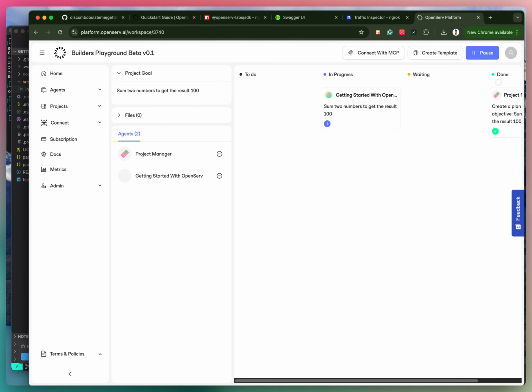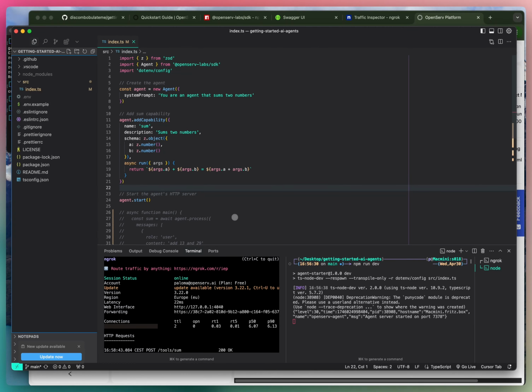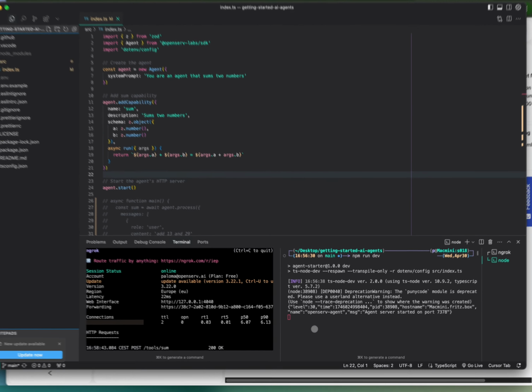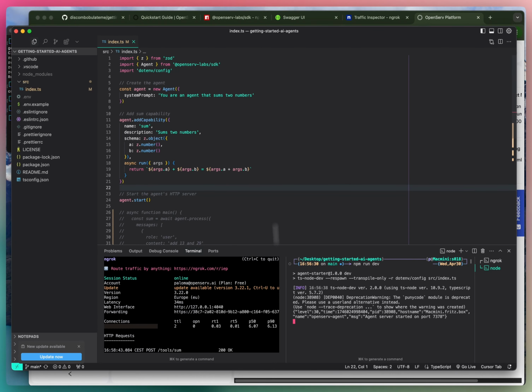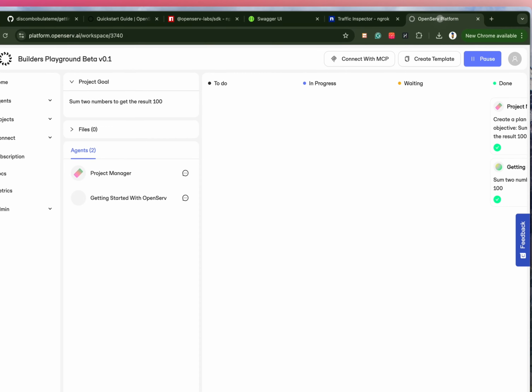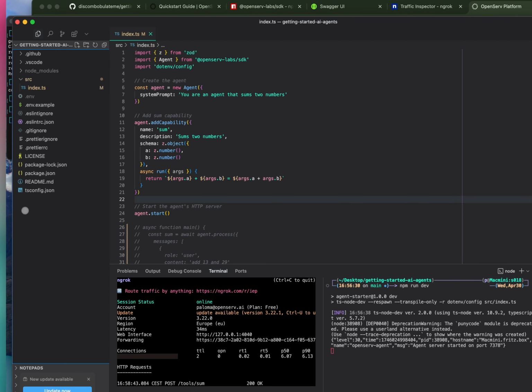You see that it goes to done because the project manager task is done, and it will call my agent. And you can follow through your terminal what's going on. If an error has been generated, you can see if there's any log or something happening. And ooh, done.